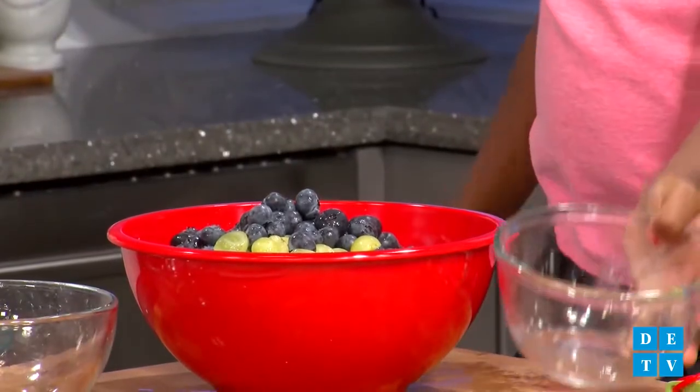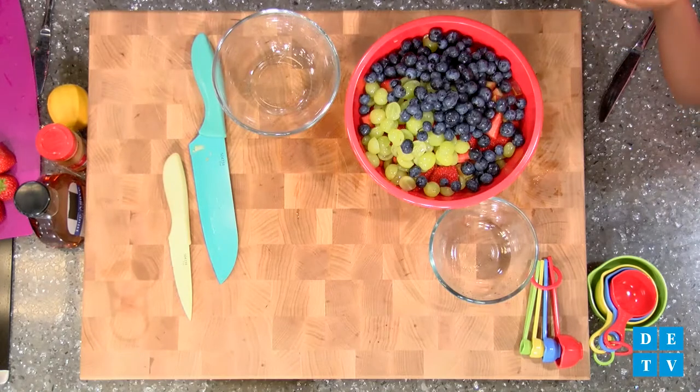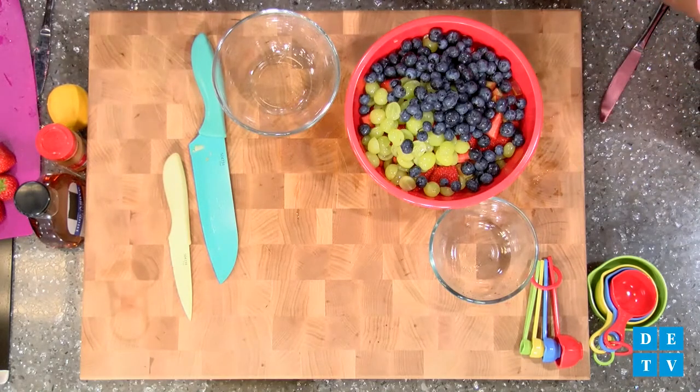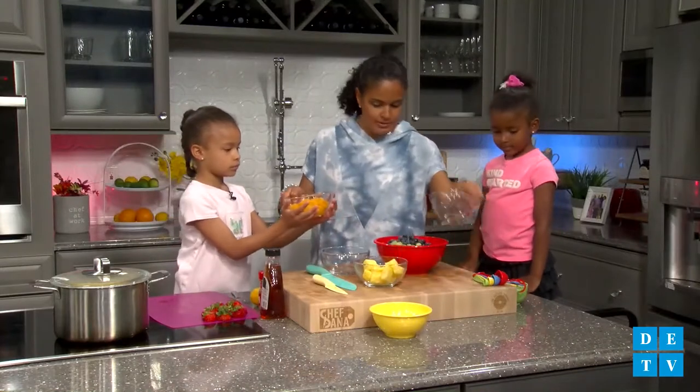All right, now we have two more fruits that are going in. I do pineapple. Okay, well, I have to chop the pineapple first, girlfriend. Hold on, I have to chop the pineapple. Can I chop it? All right. I'll chop it.